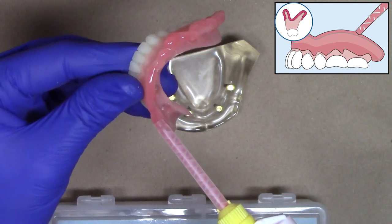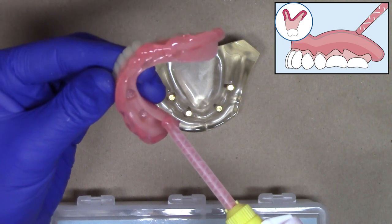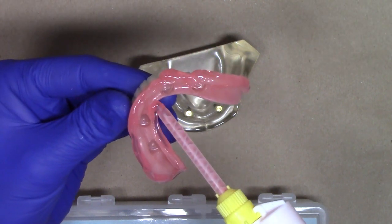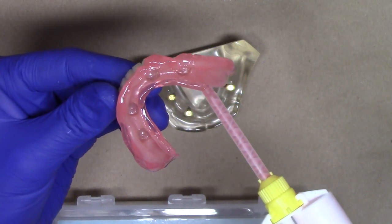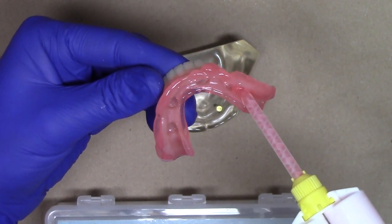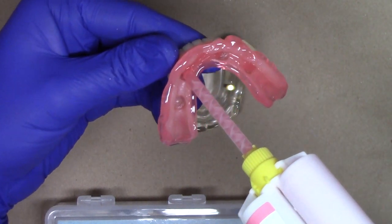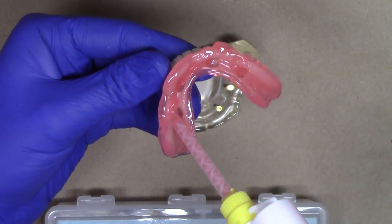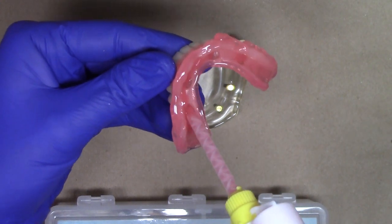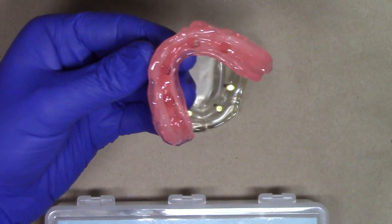And just following it just like you would use border molding material, and on the lingual slope. Just one nice gentle motion coming across into my recesses and the intaglio surfaces. And that's pretty much good to go.